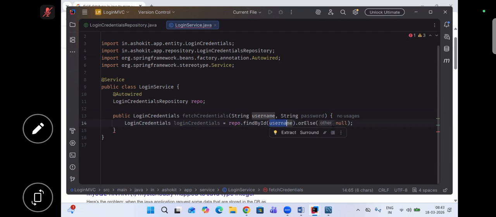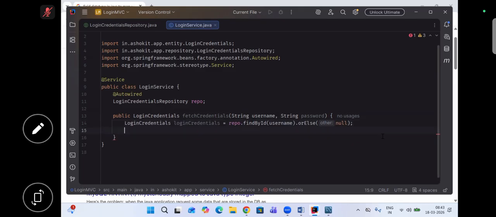If the Optional object is empty, then what does orElse return? Null. The orElse method first checks whether the value is present or not. If the value is present in the Optional object, it returns that value. If not, it returns null. LoginCredentials value null means what now? There is no user in the table with the given username. If there is no user with the username, then the result here is null.